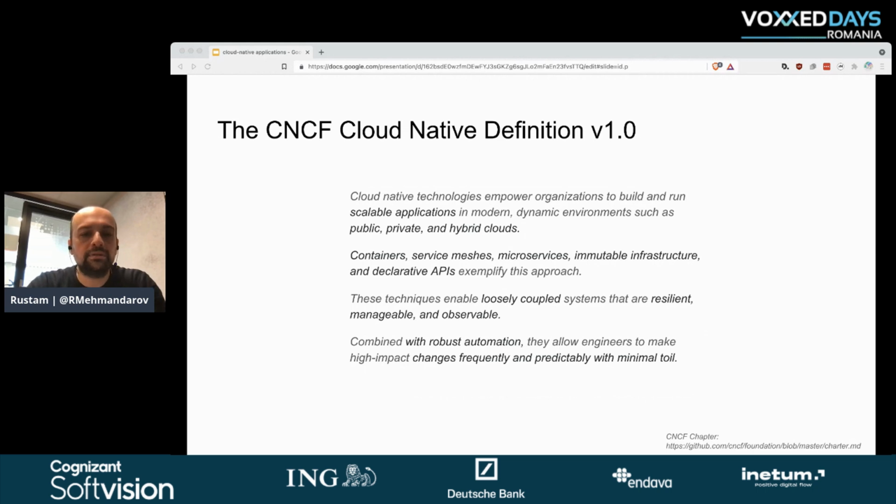The next thing I usually do is to give you a definition of what cloud native actually is, and that's the definition by the CNCF, the Cloud Native Computing Foundation, which runs the whole thing and has an umbrella over a lot of technologies that call themselves cloud native.